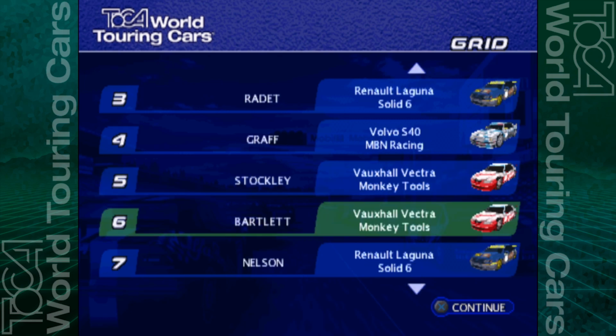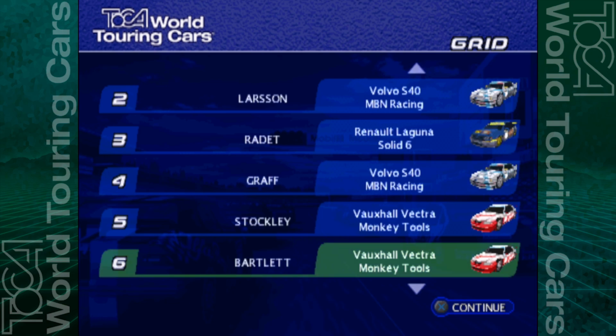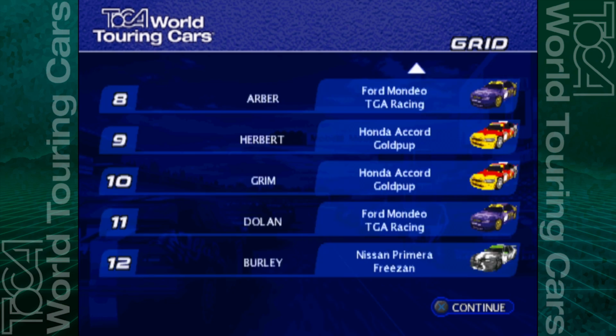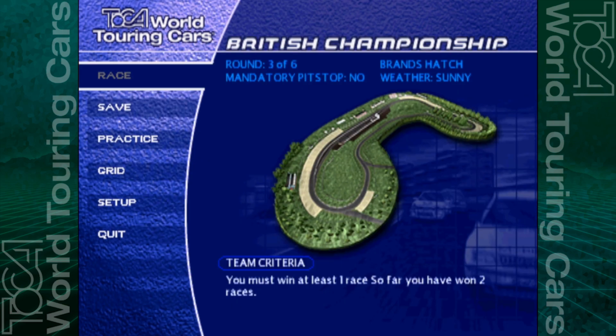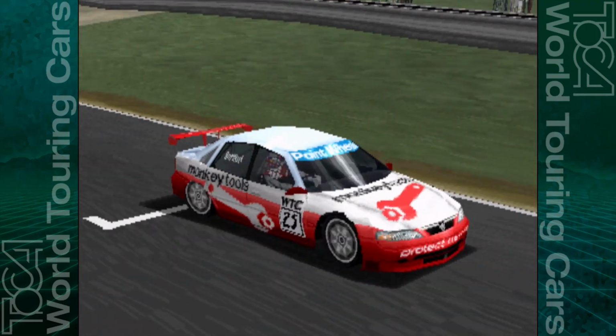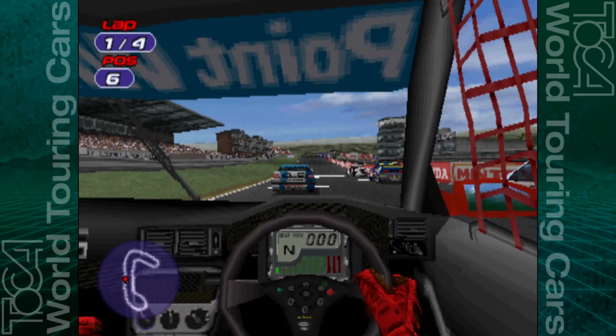So let's have a look at the grid then, starting in 6th and Marcus Zelic again. It's the same 3 that is always on the top 3. So you've got Marcus Zelic, Larson, and Rade. And you've got Graf, Stockley, myself, Nelson, Arbor, Hubert, Grimm, Dolan, and Burley, the top 12. It's time for the 3rd race of the series here at Brands Hatch.